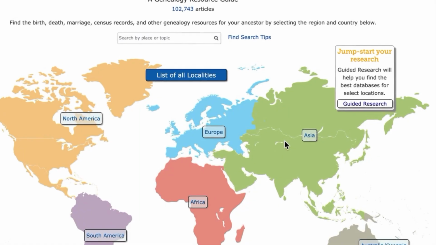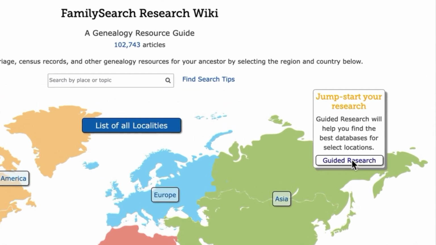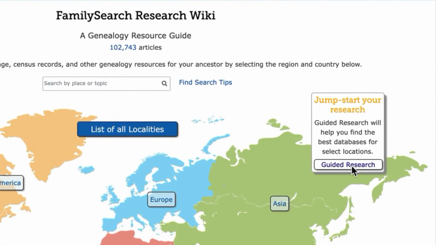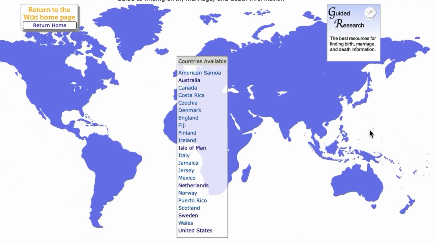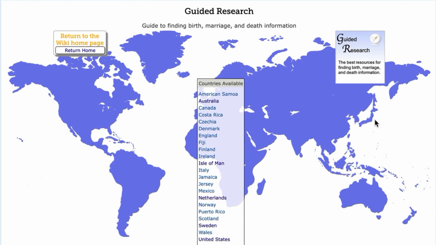The last feature I will highlight in this video is guided research. You can access this feature from the wiki homepage or on the top left column of each wiki page. What is guided research?